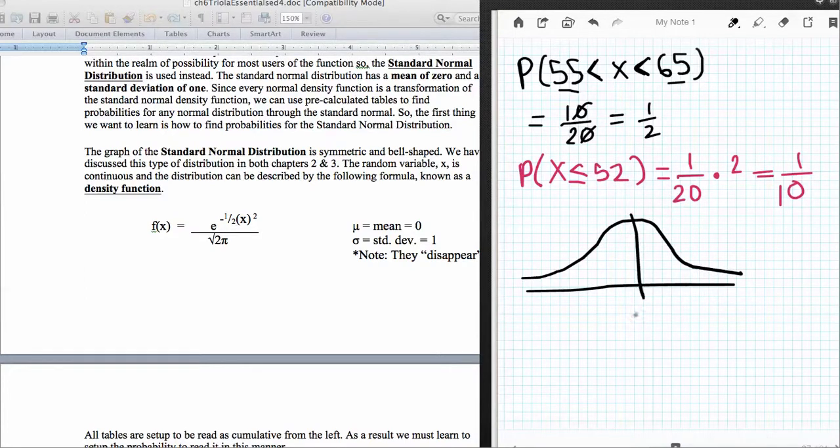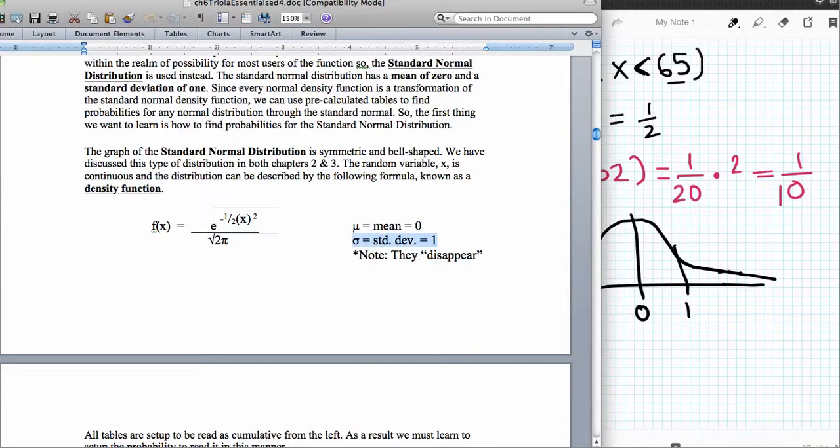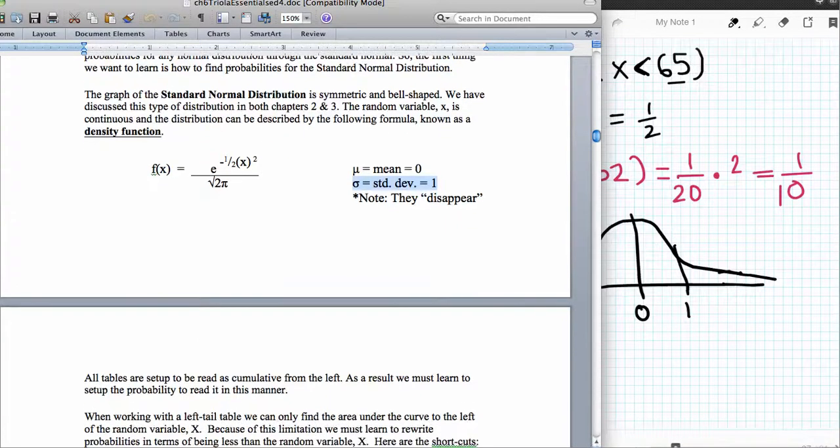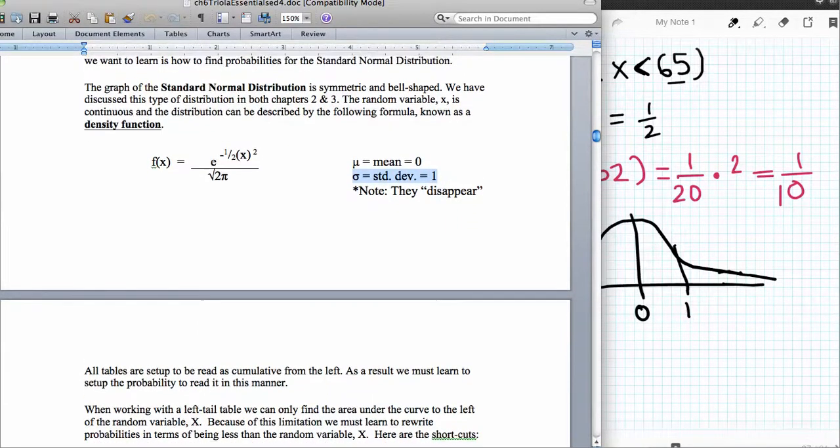The middle is at 0, the inflection points are at -1 and over here at +1, and that's what forms this. And these tails approach, never cross, never touch the x-axis, asymptotic behavior. So we don't really care about this function itself. In order to get probabilities from that distribution, we have to have some pretty good calculus skills and analytical skills as well. So we let tables do the work for us, or our calculators.